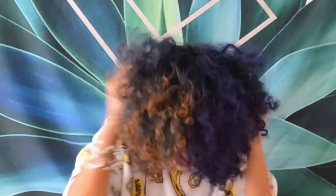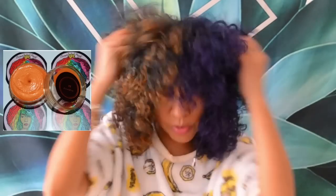So here it is, all done, and I have the Supreme Purple on top of the blue, and I have the Regal Orange on top of the blue. And this just shows you that these colors will work on top of any color, whether your hair is dark or light.